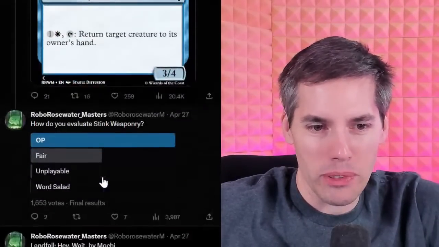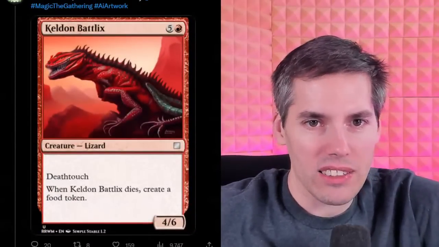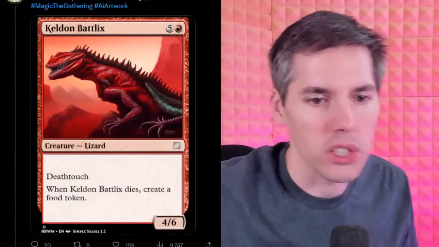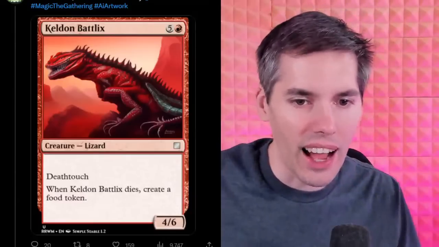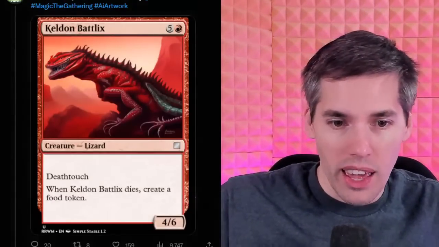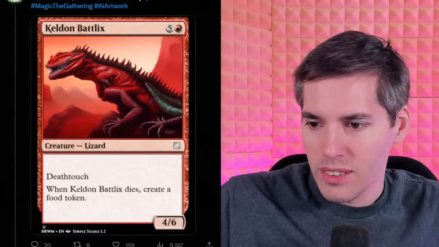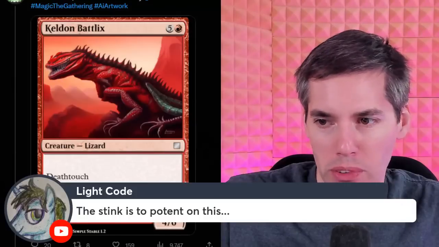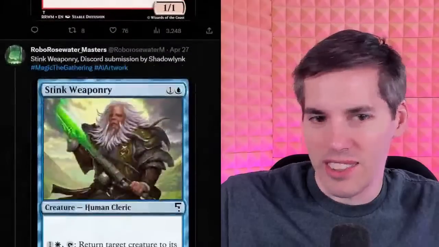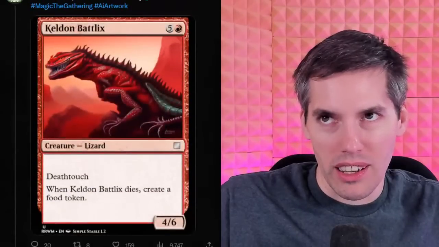All right, the Stink Weaponry. Very stinky weaponry. Keldon Battleax: red, 5 generic for a 4/6 lizard with deathtouch. When Keldon Battleax dies, create a Food token. This literally is super fair. The AI decided to give itself a break. The stink is too potent on this. Might actually get banned in Pauper. The stink weaponry. Yeah, probably. It'd probably be broken in the blue tempo decks.